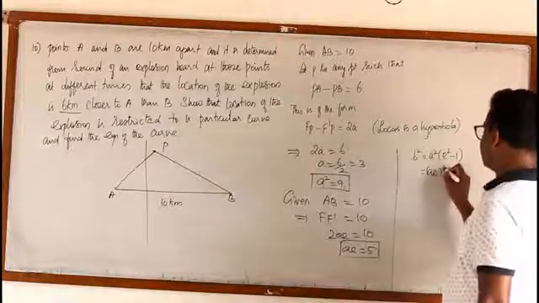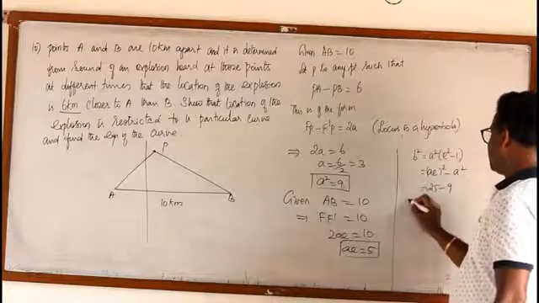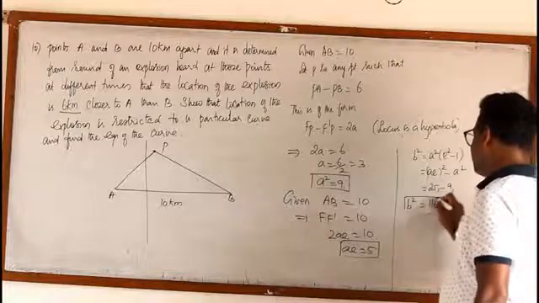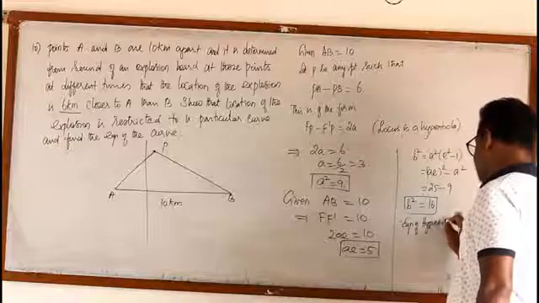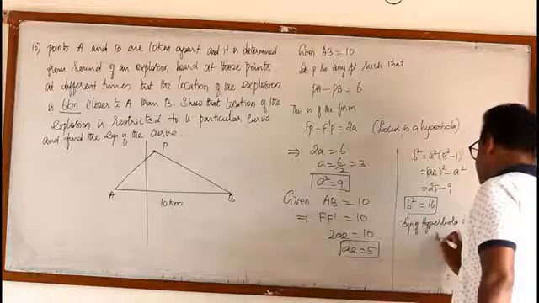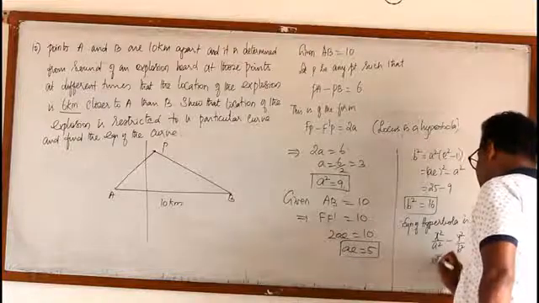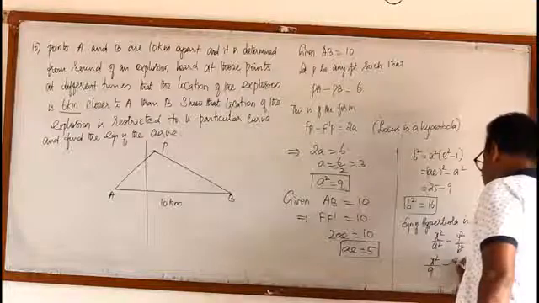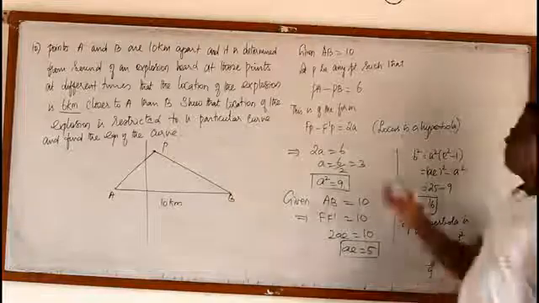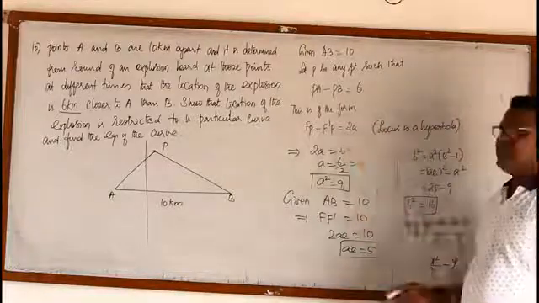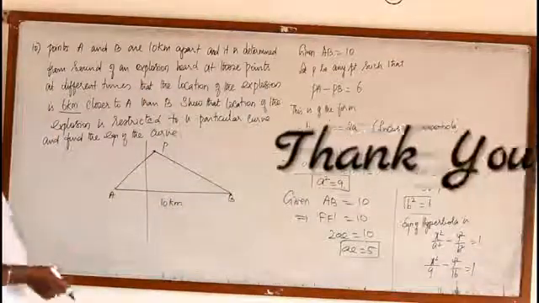So ae the whole square minus a square, it is 25 minus 9 because ae is 5, so b square is 16. Therefore, the equation of the hyperbola is x square by a square minus y square by b square equal to 1, that is x square by 9 minus y square by 16 equal to 1. This is the equation of the hyperbola. So using the property of the hyperbola, we can find the equation. With that, problems on analytical geometry are over.